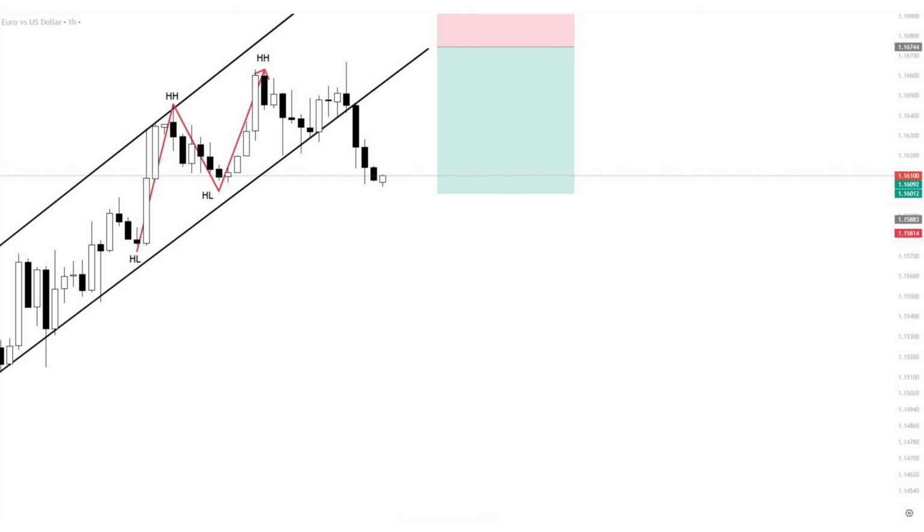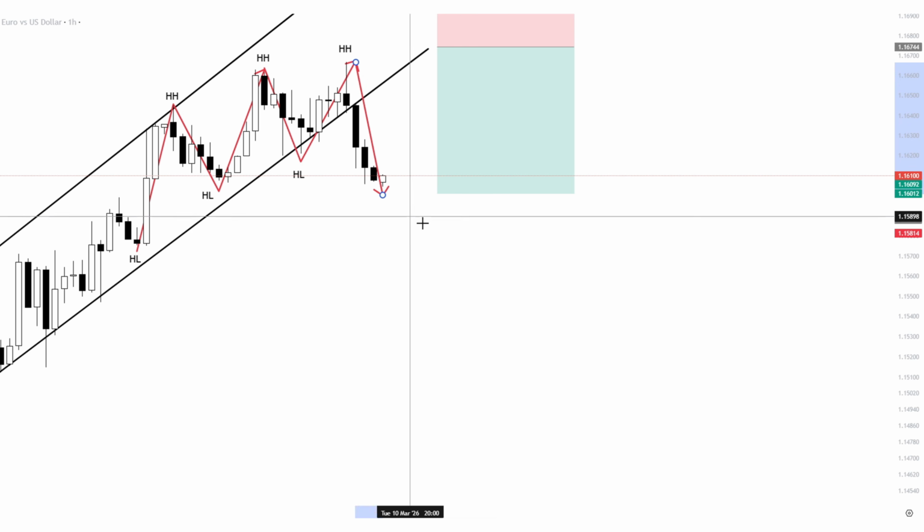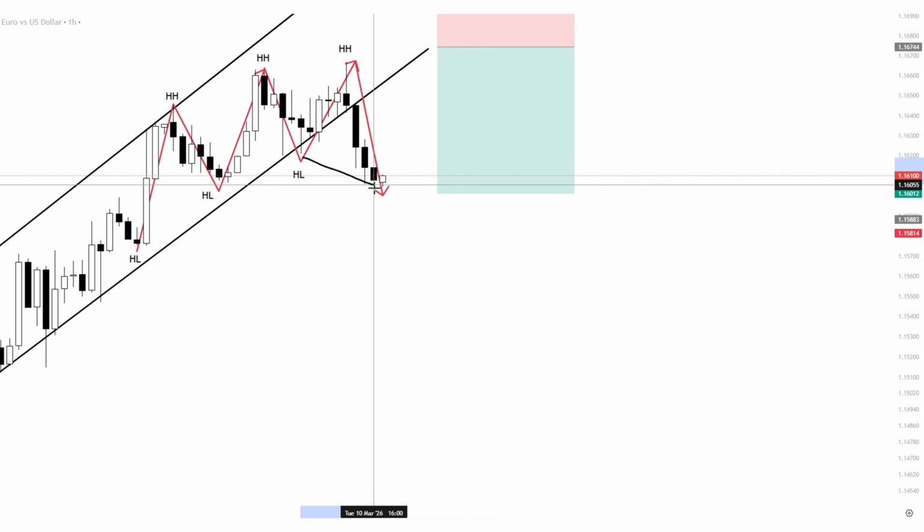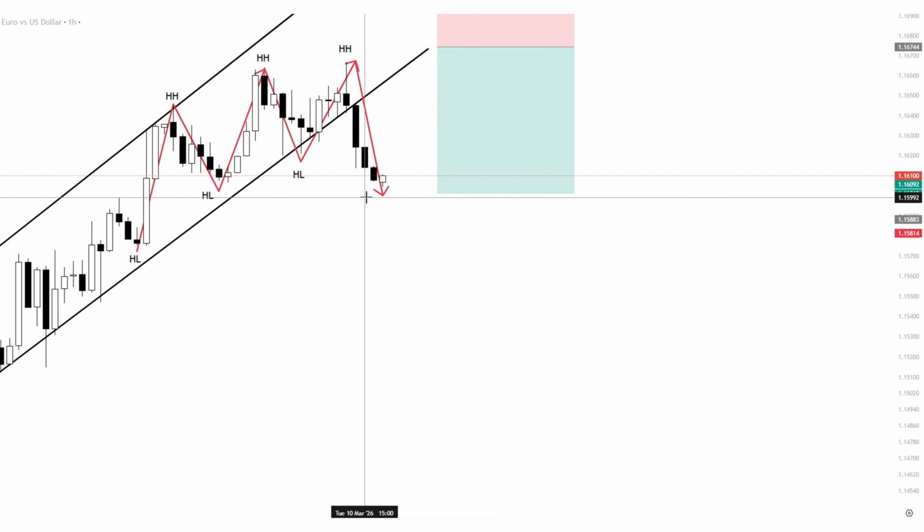Now after a higher high, as long as the uptrend keeps holding, the next swing point should be a higher low. That's seen as a downside pullback that ends above the previous higher low. And after a higher low, a higher high is the next swing point. That's seen as a push to the upside that breaks above the previous higher high. Then from this higher high, what happened next is that the market aggressively started going down, which eventually broke below the previous higher low. This turned it into the first lower low formation.